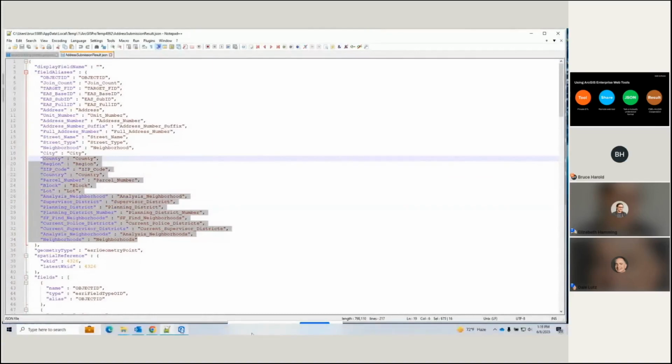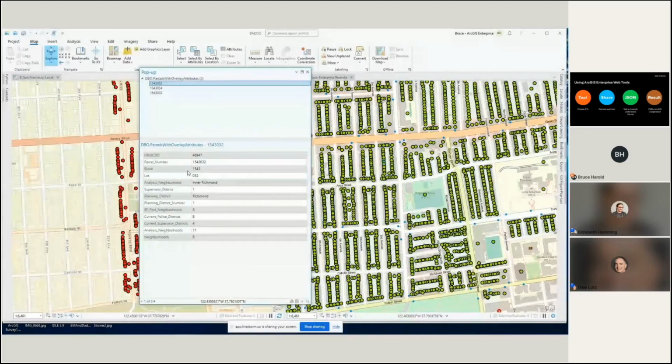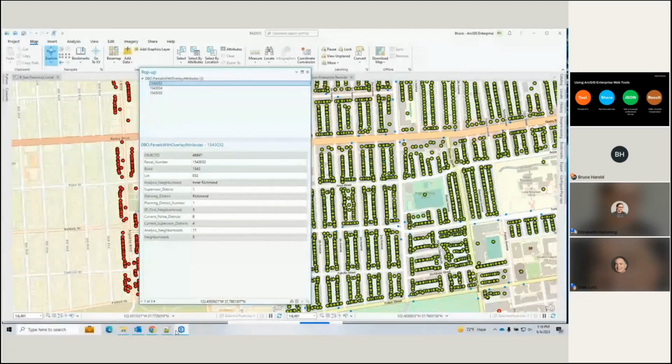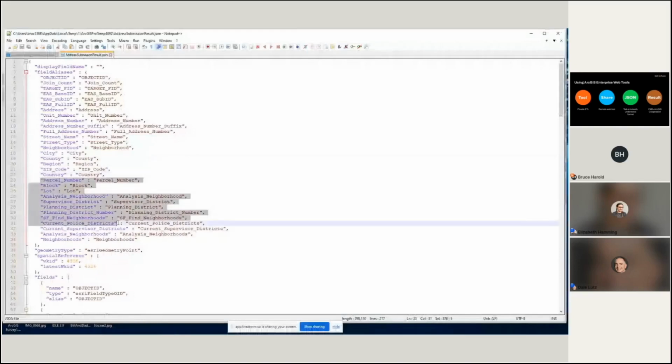Let's go back to the map so that we see what's going on here. Those things here, so parcel number on down, are added to the data. So here we go. All these fields have been added to a packet of Esri JSON that is returned to me. Fantastic.